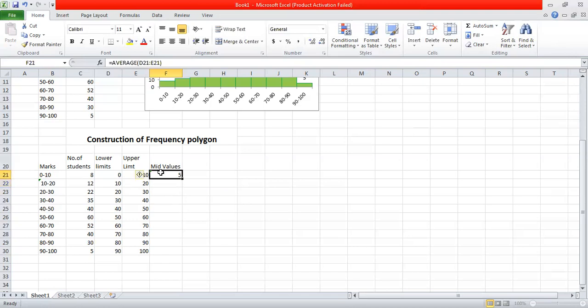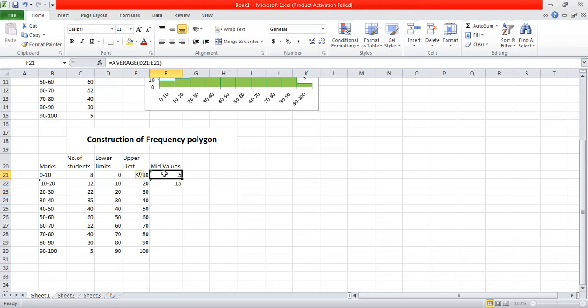So for the first value, we are doing average. For the remaining cells also, right from here to the last cells, I have to find the average only. Here, what have we done? Average of these two cells. If I'm writing a value here, I'm finding the averages of the corresponding beside values. So in the next cell also, if I want the average, what am I doing? Average of these beside two cell values. Obviously, the next values will also be in the same format.